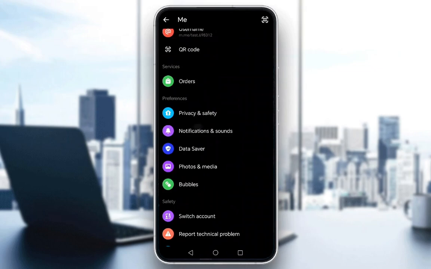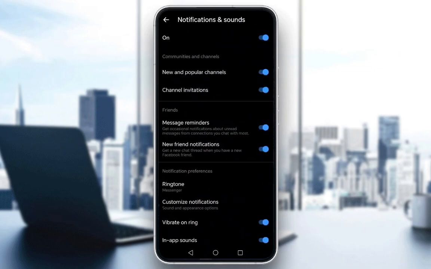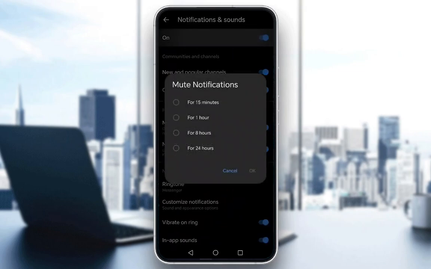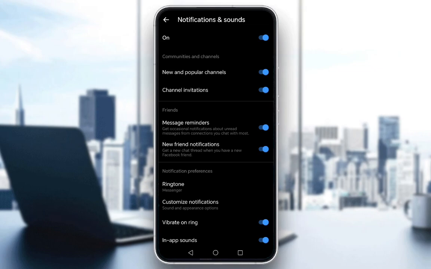Under preferences, click on that, and here if you want to disable all notifications, you just click on and turn that to off. You can set it for up to 24 hours and then afterwards they will be reinstated. They'll be turned on again, and then you'll be able to disable it again. You can do it permanently, I'm pretty sure, under notifications in your system settings, so you can do that as well.